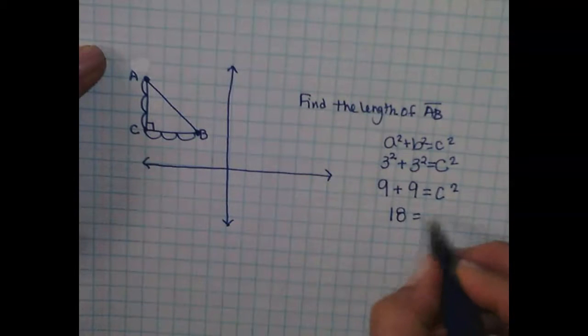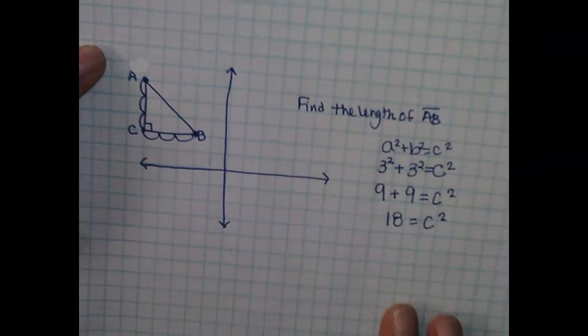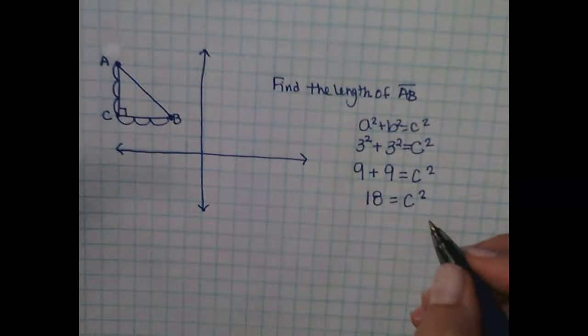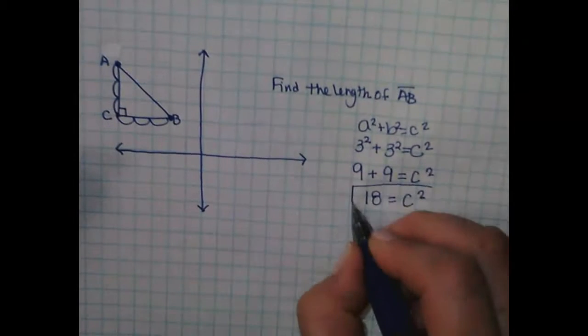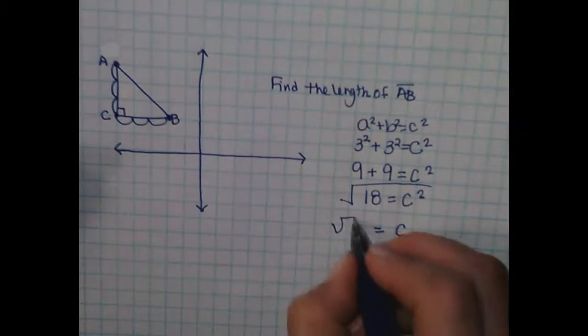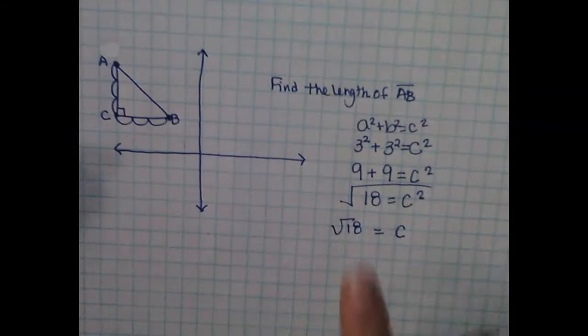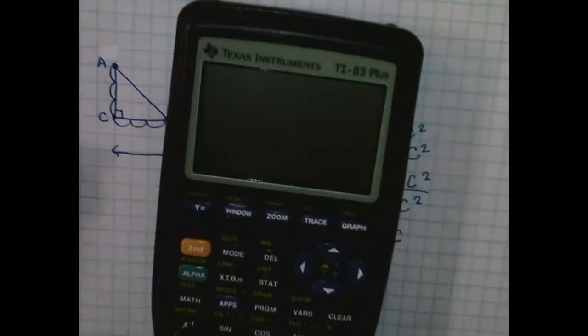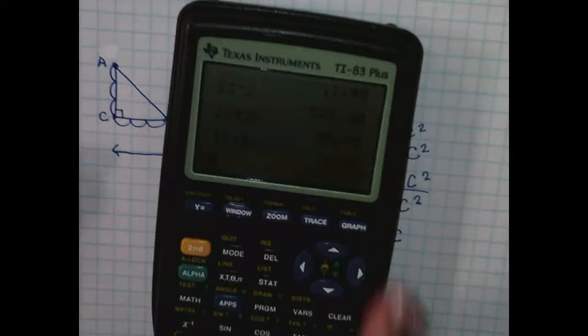And if you're not sure, type it in. And if you're sure, type it in anyway. And how do you make that square go away? It sounds like a tree thing. Maybe a square root, maybe? And C equals the square root of 18. Now, I will tell you, that answer is correct. It's a good answer. It's not wrong. If you were in Algebra 1, that is a perfectly good answer. If you want a calculator answer, which we're in 8th grade, we want a calculator answer, the square root of 18, close the door, is 4.24.